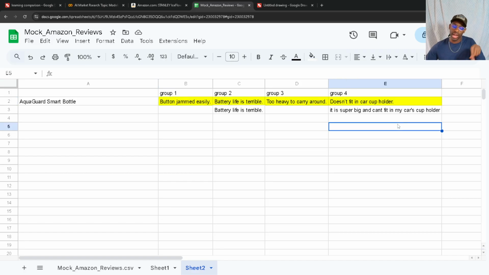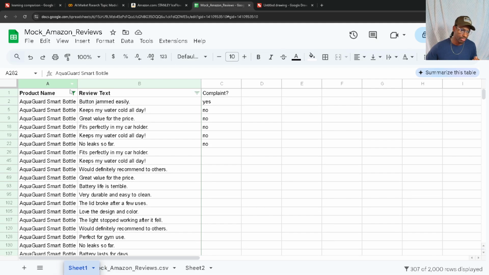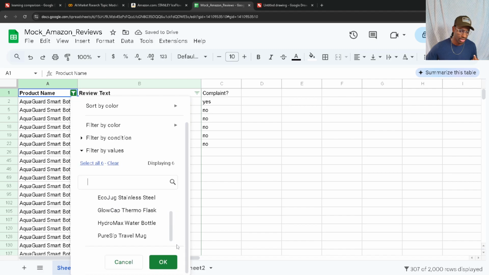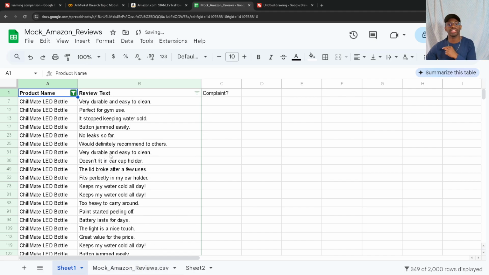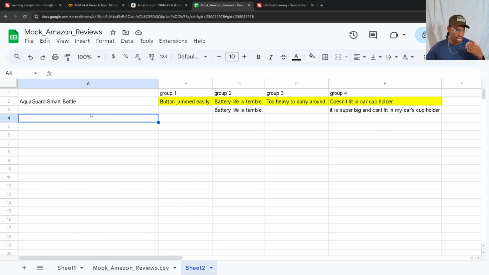And then the code is now going to go back to this part, go to the filter, unfilter this, turn that one on, hit OK, and do the same process all over again. Once that's done, you'll see another row, and then it just shows you all the complaints for each one. And that's essentially what this code does, okay?